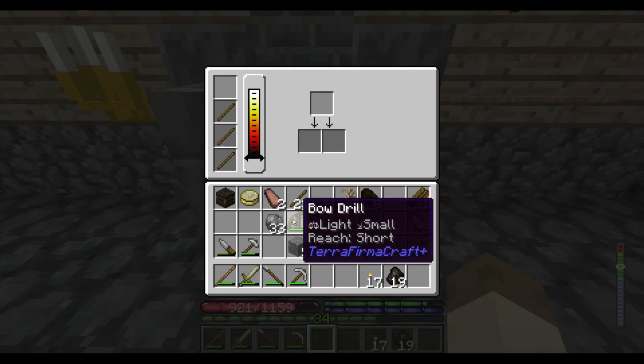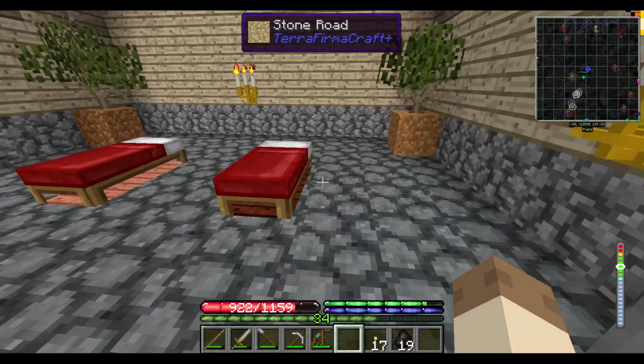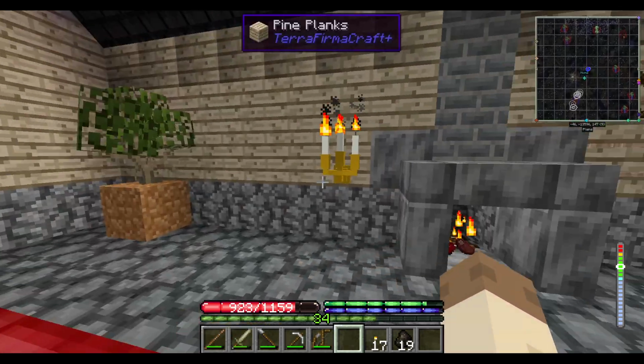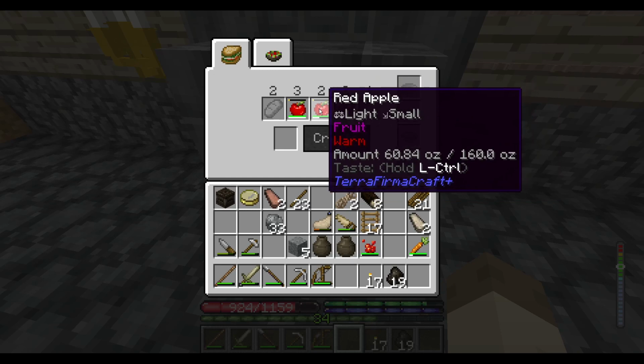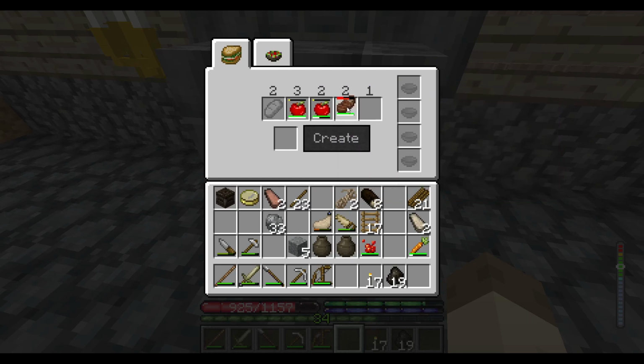Just cook with some sticks. Should help try to avoid burning things too much. That's done.